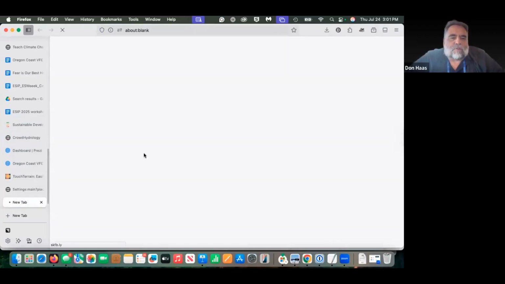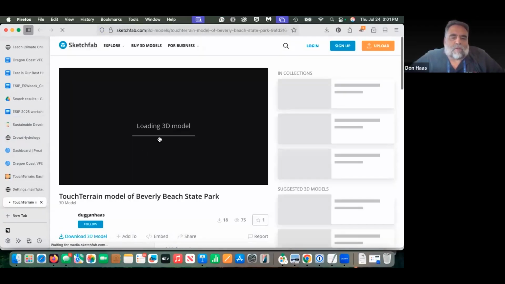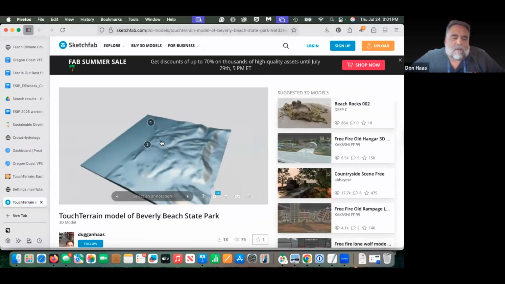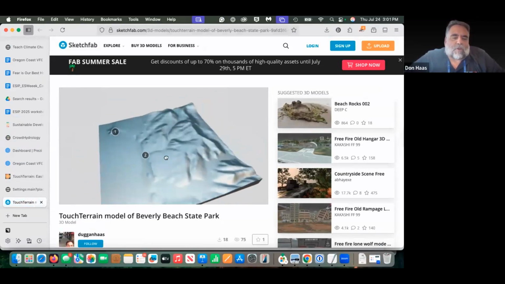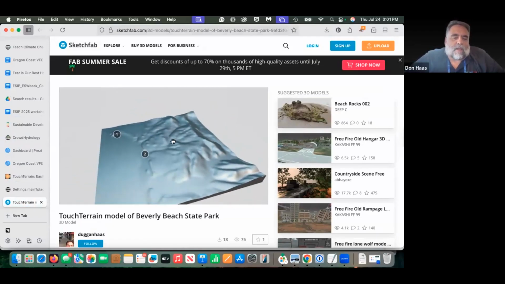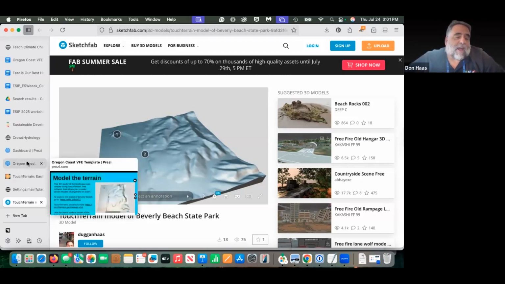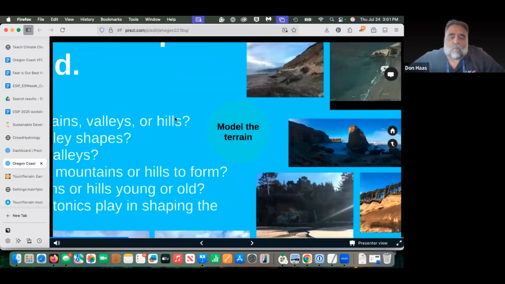VFE, and here is one for Beverly Beach that I had uploaded to Sketchfab earlier. Again, you can print this out if you've got a 3D printer. If you don't have a 3D printer, you can go to various sites online, like Treatstock, and upload your model and have somebody else print it out for you and ship it to you. One of these models will cost less than $10, and you can get it pretty quickly, typically. So that's one piece of data that is in the VFE1 database.